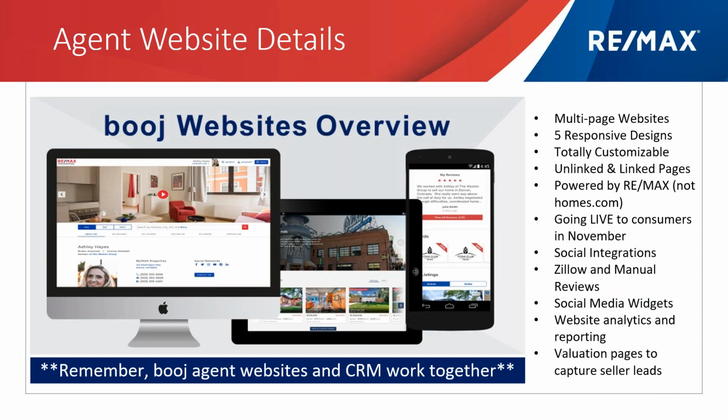Just to sneak a peek at what some of the websites are going to look like, we'll dive into it so you guys can start customizing all of this. As a reminder, everything that's happening on your website is going to be linked to your CRM, so it's very important to get those contacts in there, and we'll talk about all of that next week. Some of the agent website details, like we mentioned, it's a multi-page website. They're giving you 5 templates. I believe 3 of them are live right now, but you can always switch back later once all of them are live. It's totally customizable, and you also have a bunch of other features that we're going to dive into as we work through today.